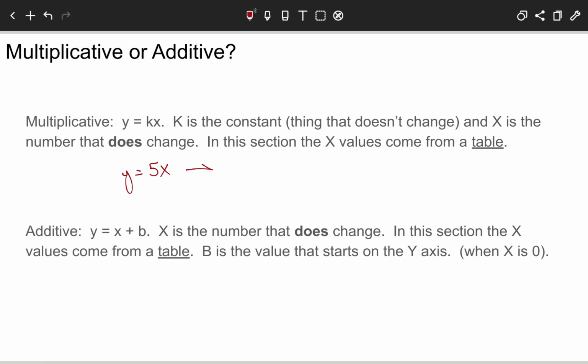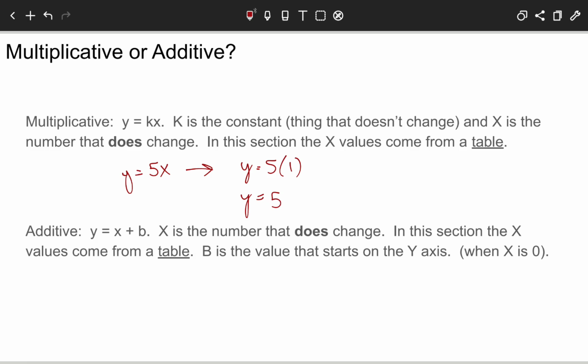So if we wanted to insert a number in for x, like 5 times 1, we know that 5 times 1 is going to be 5. If we change that to a 2, it would be 5 times 2, and then that would give us a y of 10. And so you can see how the x and the y are constantly going to change, and they are dependent upon each other. The section we're going to be looking at are going to be tables, graphs, equations, and just verbal expressions.